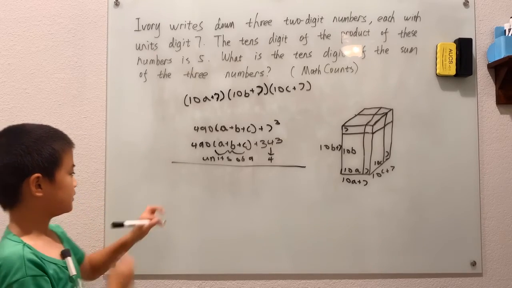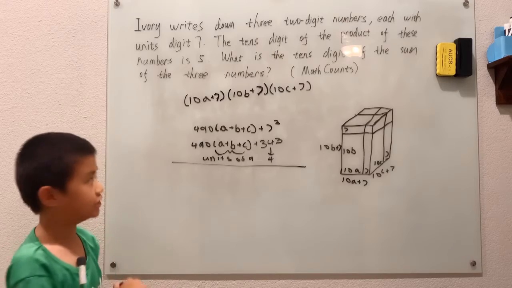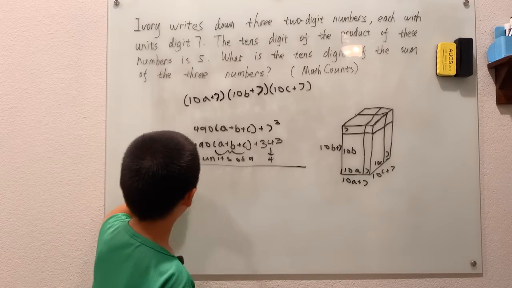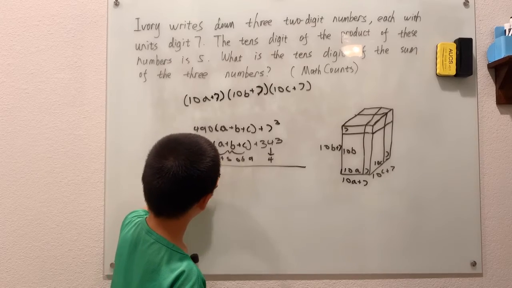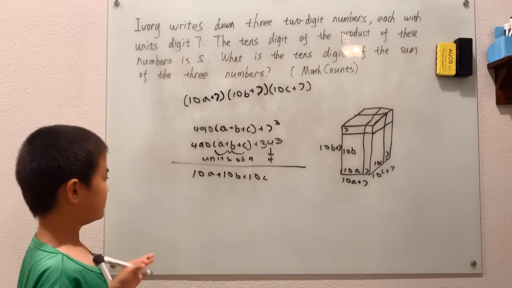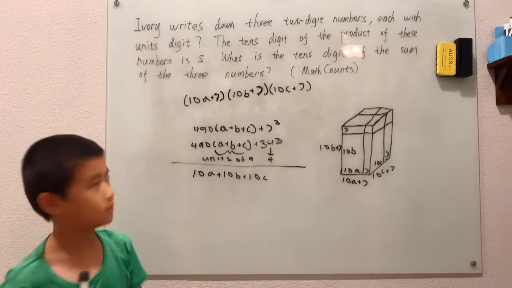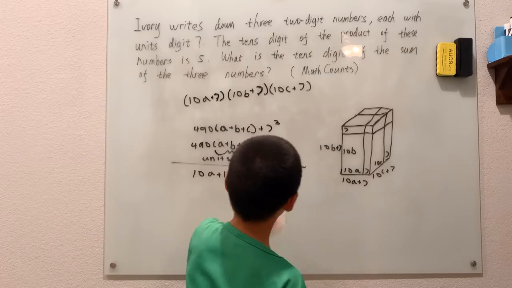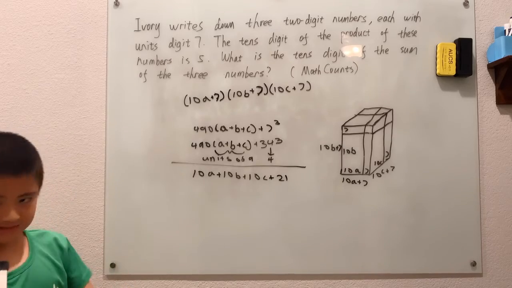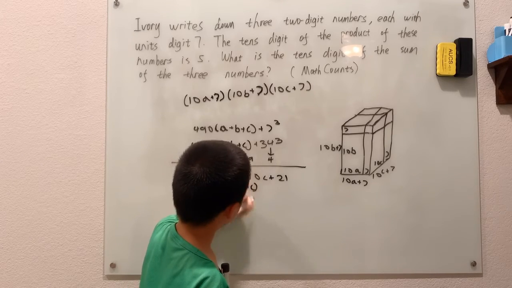Well, let's see. Basically, the sum of all the tens digits, the value of the sum, when we do care about the value, is like 340 and the tens digit is going to be 40, but that doesn't really matter. It's going to be 10a plus 10b plus 10c. And we have that each number has a units digit of 7, so that's 21, which is 3 times 7, 7 plus 7 plus 7. We can factor this 10a, 10b, 10c thing by doing 10 times (a plus b plus c), and we still have that 21.